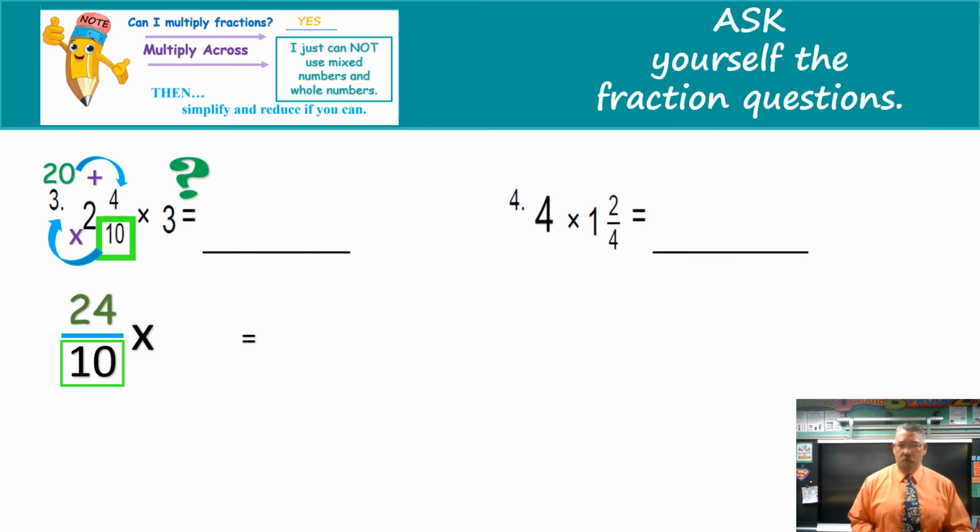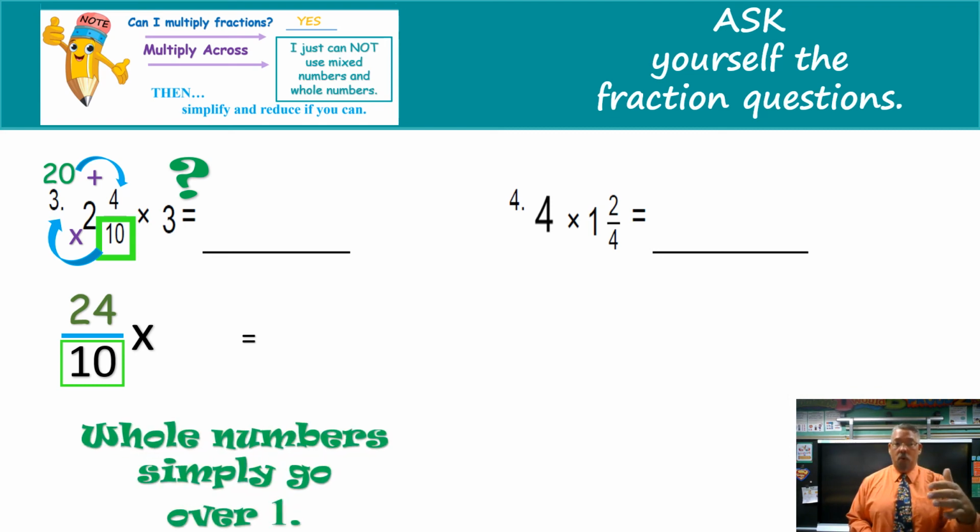However, I've got a whole number there, right? So that note that we added into the box on that very first page says that I can't use mixed numbers or whole numbers in my math problem. So don't make these complicated. Just remember that I have to put my 3 or my whole number over 1. That's all I do.